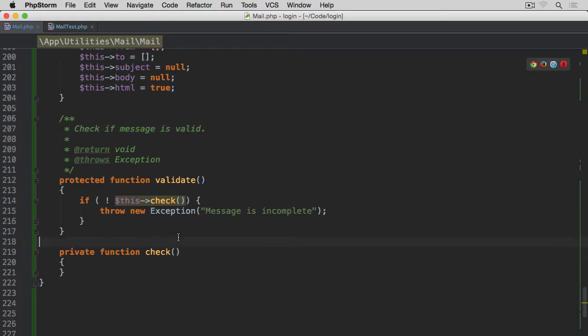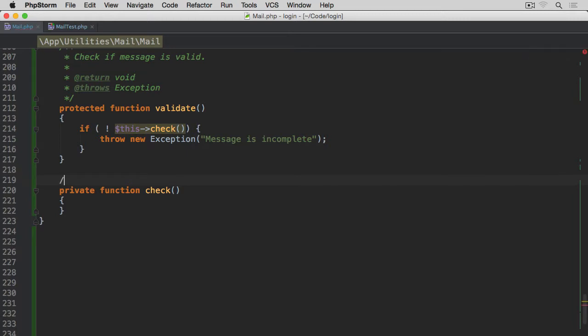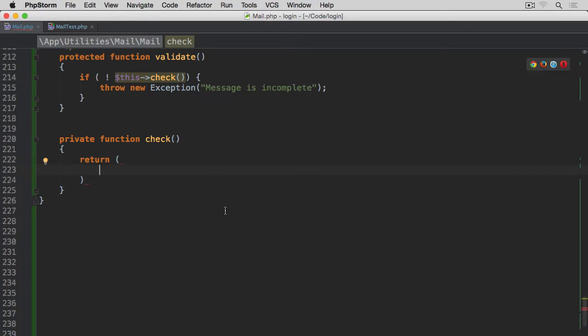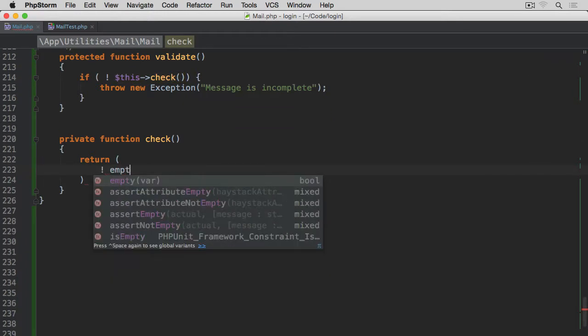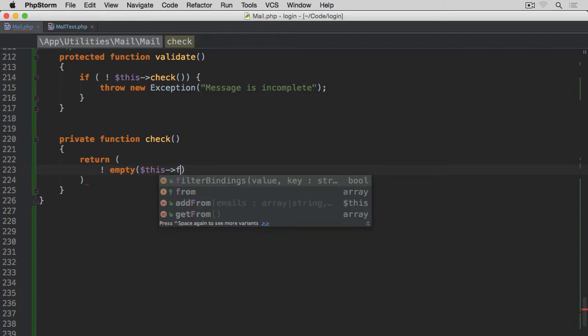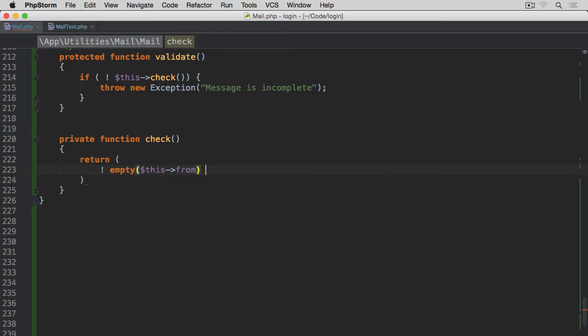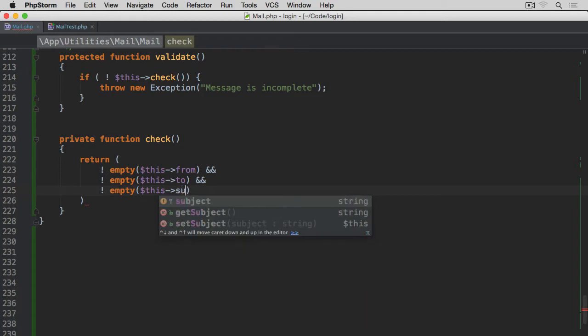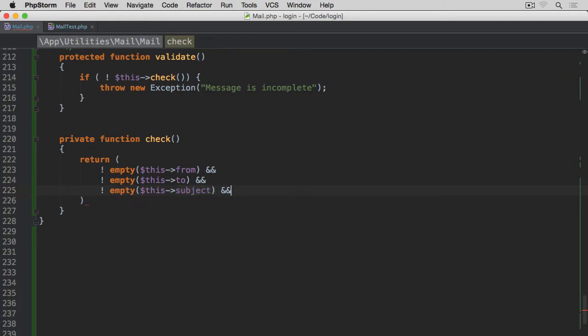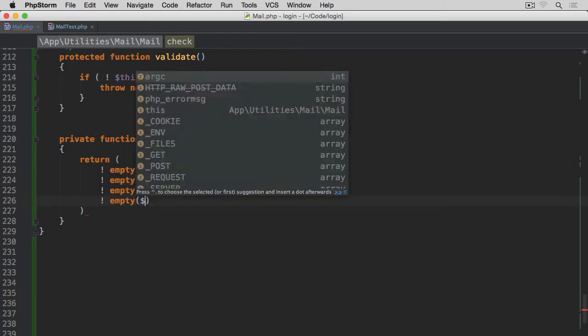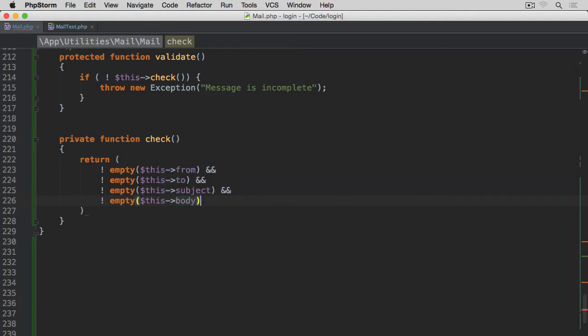And now the check here, we are going to return, and in between the brackets we're going to have several conditions. Not empty this from property, and not empty this to property, and not empty this subject property, and not empty this body property.